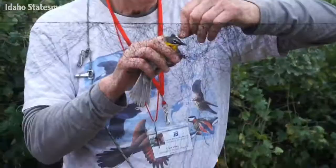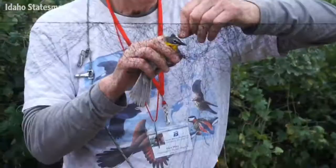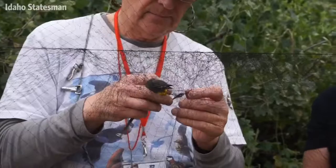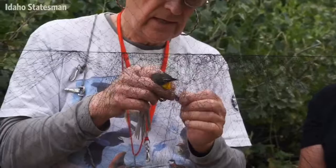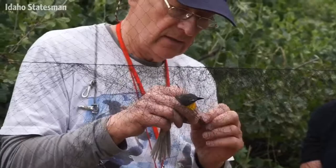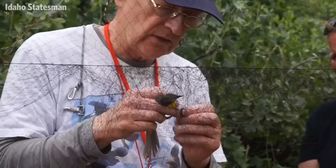This wing is out so I want to keep this wing under control. This bird is a little bit bigger than some that you've seen, so the net is a little harder to get over that head because the head's bigger. I have to get this other foot out first. This is nothing compared to the chickadees — they get in there and it's like a ball of net, really difficult. These guys are not bad. They have bigger feet and they can really grab net, but it's not bad.